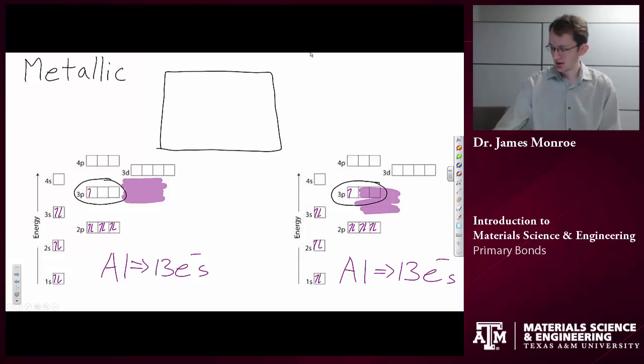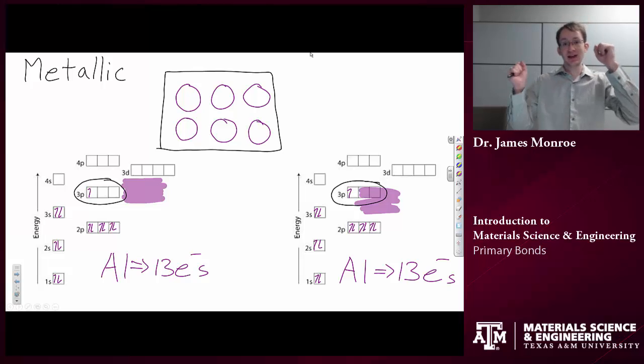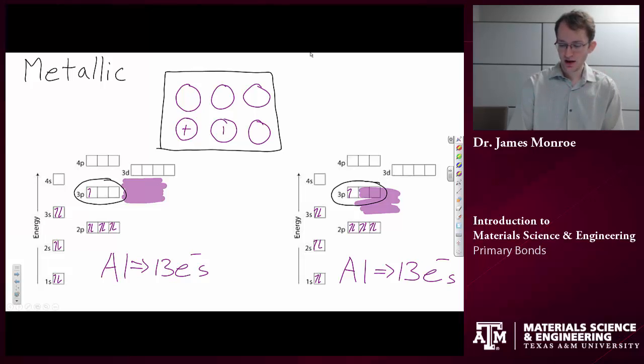And so, if we were to look at the aluminum atoms in a metal, they'd kind of line up like this. And they would each give up one of their electrons in the 3p shell. They just kind of let them float around. And so, what happens is the core, or the atoms, are positively charged. And they're sitting inside a sea of electrons. And the electrons flip back and forth between all these different ions. And they just kind of float around and move around.